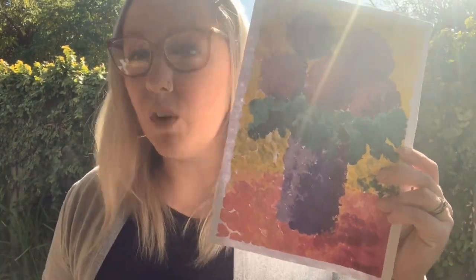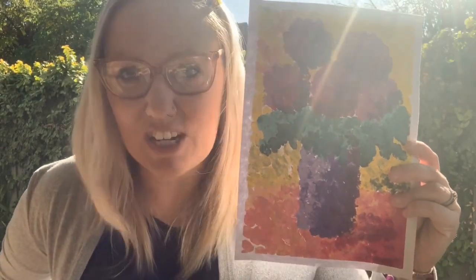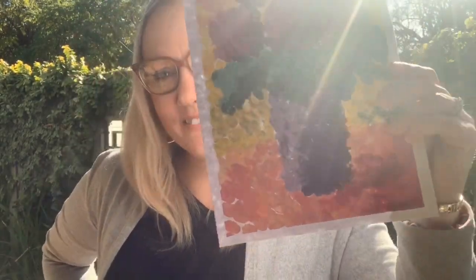Today, we're going to use this Pointillism art movement as an influence for our own artwork. However, it won't take as long. We're going to use our finger, and it will only take about 20 to 30 minutes to create something as gorgeous as this one.